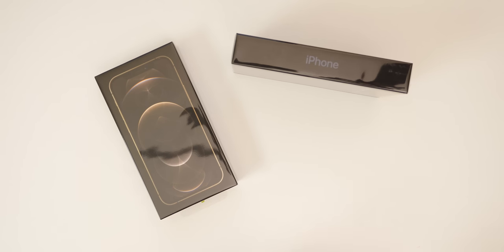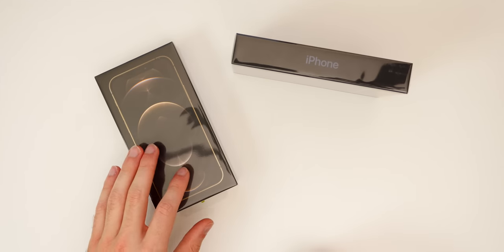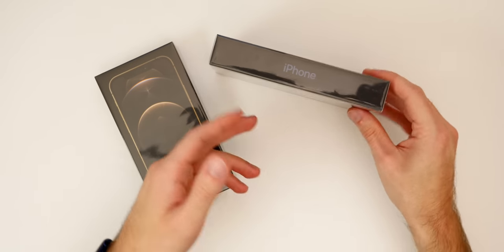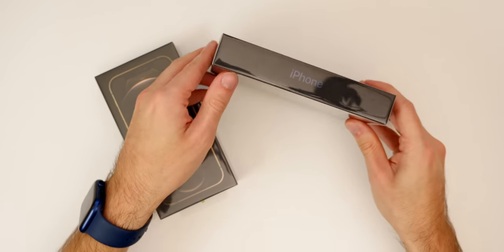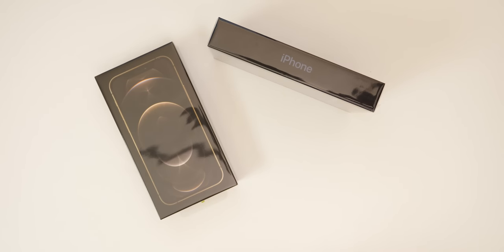What's up guys, my name is Brandon, and happy iPhone 12 launch day! Today we're going to be taking a look at the brand new iPhone 12 Pro in both the gold and the new Pacific Blue colorway. The gold is also a little bit new and different this year, which we'll take a look at in a moment. As you can see, the packaging is a lot smaller this year all around, and we do have black boxes for the Pros versus a white box for the regular iPhone 12.